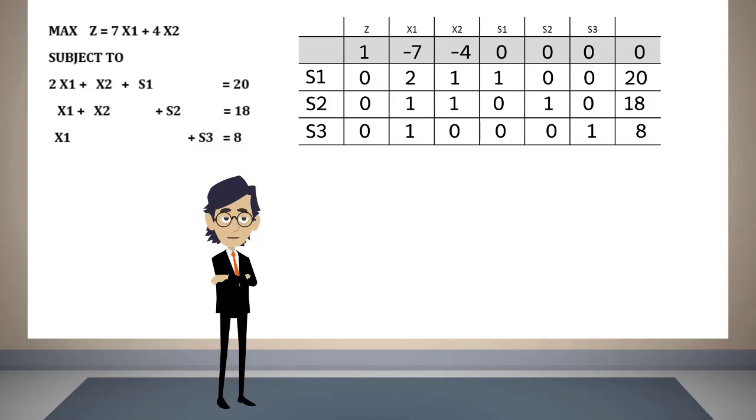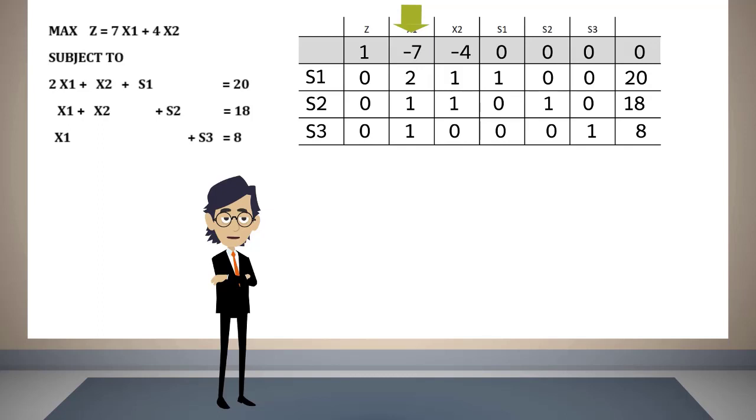To know which of these two variables should increase, we observe the objective function row, and search for negative numbers. If this is the case, we select the smallest of them. This means that x1 will be transformed into a basic variable and its value will be greater than 0. Now we must look for which basic variable x1 will substitute. To find out, we must know which constraint limits the most the increase of x1.